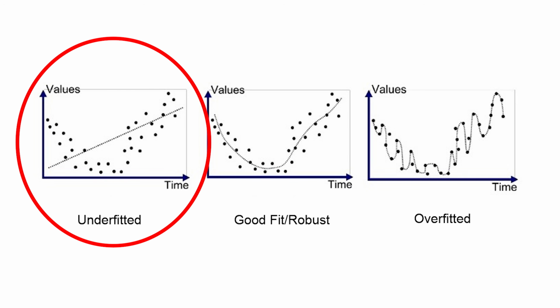Underfitting occurs when a machine learning model is too simple to capture the important patterns in the data, resulting in poor performance on both training and test data. Like using a straight line to model clearly curved data, an underfitted model makes oversimplified assumptions about the underlying patterns. This typically happens when a model has high bias. For example, using a linear model to capture relationships that are clearly nonlinear.